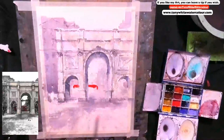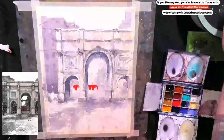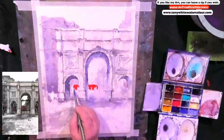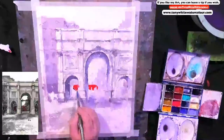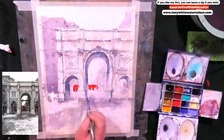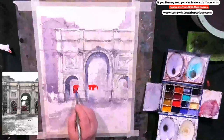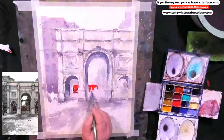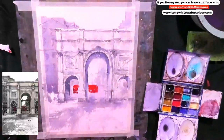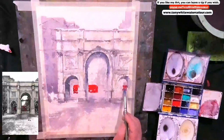It's okay. Yeah, I'm going in and getting some alizarin and just doing the alizarin at the base so it sits a bit darker toward the bottom. Yeah, it's a decent shape. There's another one over here too, which we'll just do a little bit of that off.